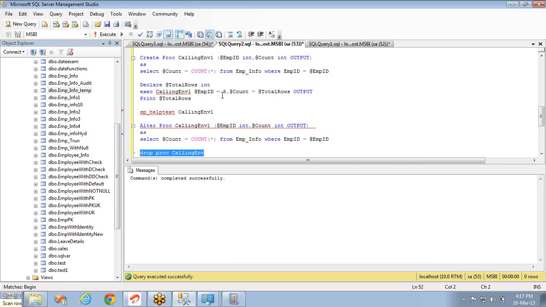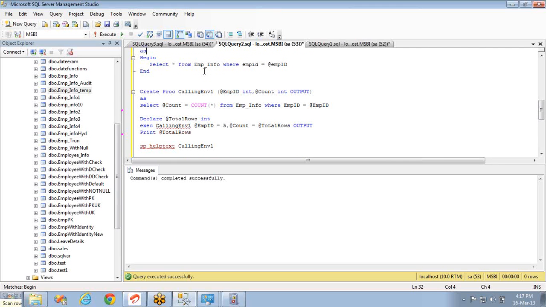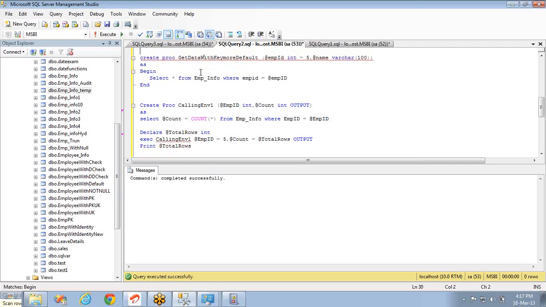And you may have the question, man, we have seen a lot of complex stored procedures, but you explained only a few simple things. What about complex stored procedures? The difference between complex and simple stored procedures is functionality. In this functionality, I've used only one select statement. As part of your complex stored procedures, you are going to have more than one functionality.